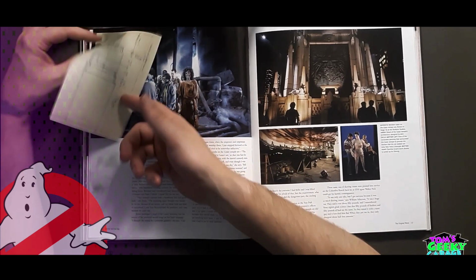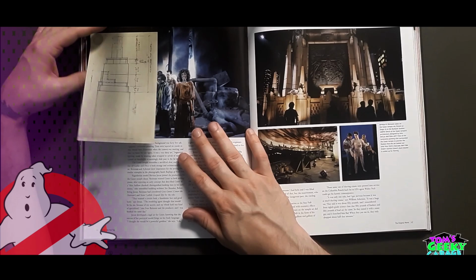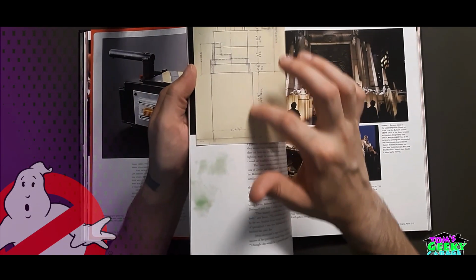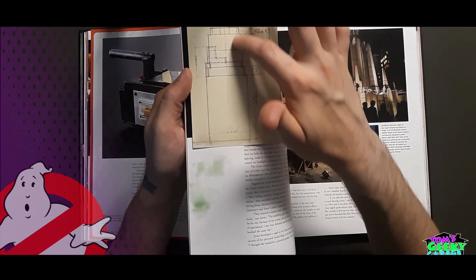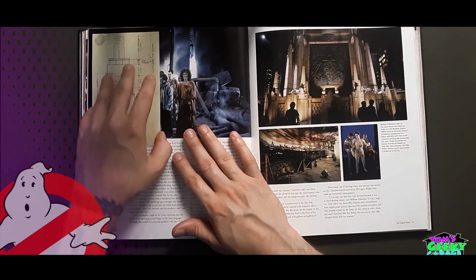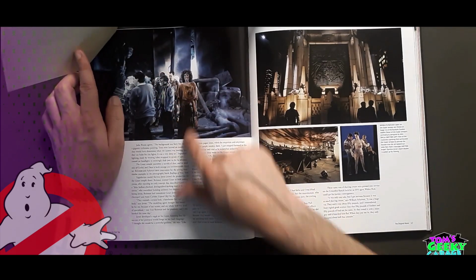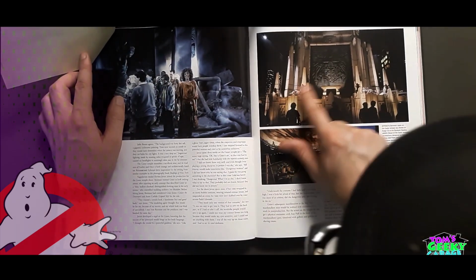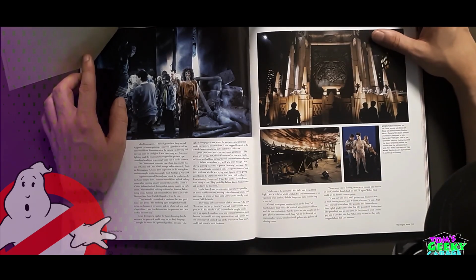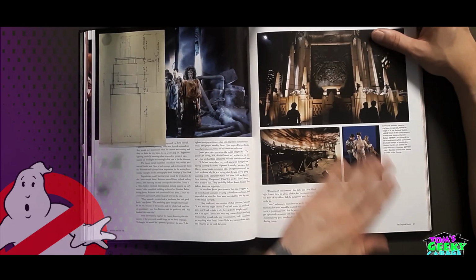This is another one of those little clip-in pages. This shows Dana's original building size and all the set they're going to add to the top of it. So this is a breakdown of the set they're going to add on top, which is what you see here, and a lot of behind the scenes of the set that John DeCuir did. He did a great job of building on that.